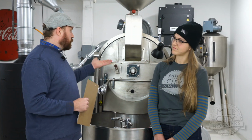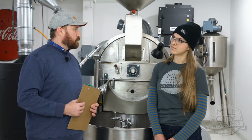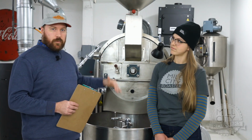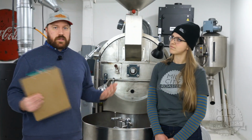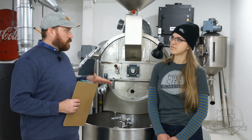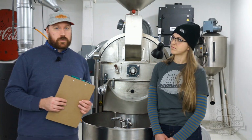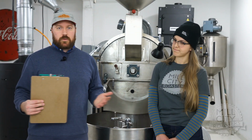And you bring the thermal energy up in this machine all the way to, hypothetically, let's just say 400 degrees Fahrenheit to charge your coffee. You're going to see that 400 degree Fahrenheit drop once you charge the coffee into the drum relatively quickly, because that energy is going to be absorbed by that 16 kilos of coffee. That turnaround then is going to be a little bit sharp, and you're going to want to hit it with a lot of gas in order to move that coffee up in temperature from room temperature to whatever your roasted temperature is and the amount of time that you want to roast it in.